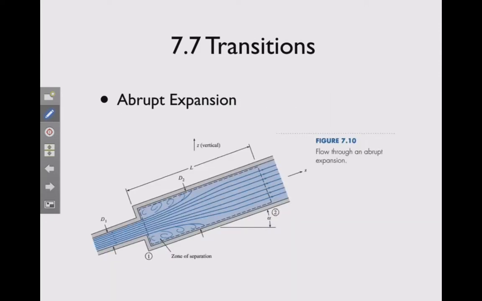So we have this situation here where we have what's called an abrupt transition. The flow comes out of one diameter of pipe here, D1, rapidly and instantaneously really into a different diameter. This might be a pipe that's fit into another pipe, and a good example might be an inner tube, where this would be the valve and this would be the tube. And so this is the air expanding, and we choose our control volume such that we have a surface right here, just past the inner diameter, the smaller diameter, and then we go way down the other end of this pipe where the flow becomes uniform again, and we avoid all this turbulence.